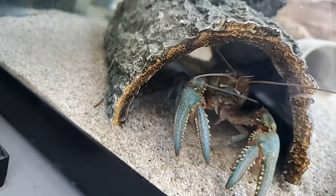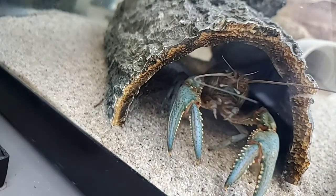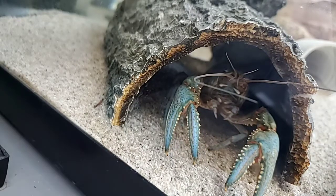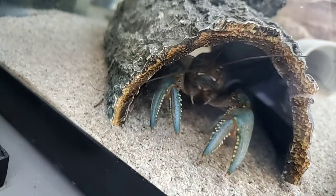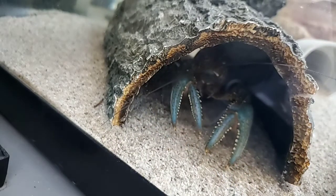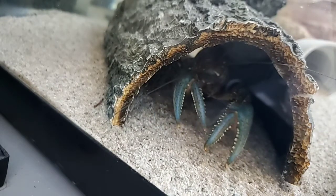So it's a little bit of a convoluted process, but we're starting it today. This is actually the first time we've ever done this with Craymond, and it's my first time that I've ever trained a crayfish. So the very first thing that I'm going to do is just put this laser pointer right where Craymond can see it. She might be a little bit afraid of it. She's never seen it before.